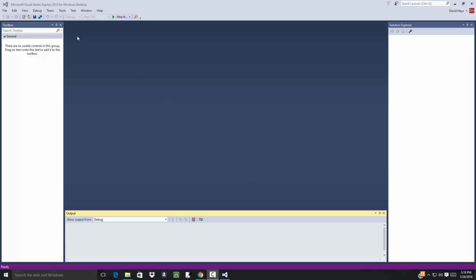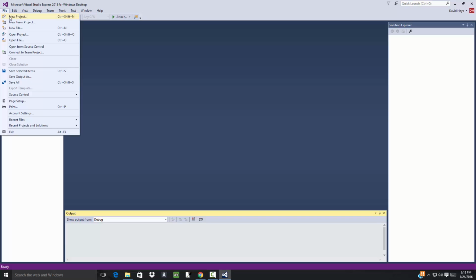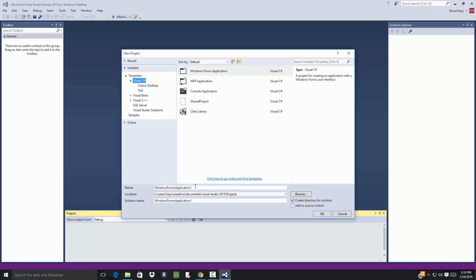Let's take a look a little bit more at creating GUIs, graphical user interfaces. If I do File, New Project, and then I'll go ahead and create a brand new one, and I'll call this, what do I call this? GUI_example_2. Okay. I didn't put any spaces there, I'll put underscores. I'm not used to ever using spaces. Sometimes it allows you now, sometimes it doesn't. I want to choose Windows Forms Application, so make sure that's chosen, and then click OK.